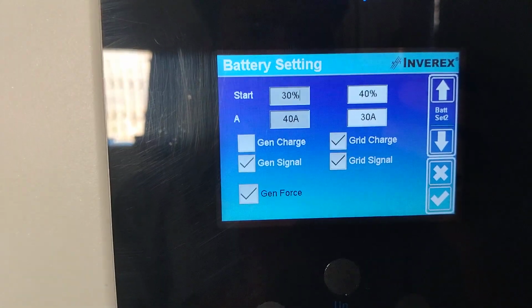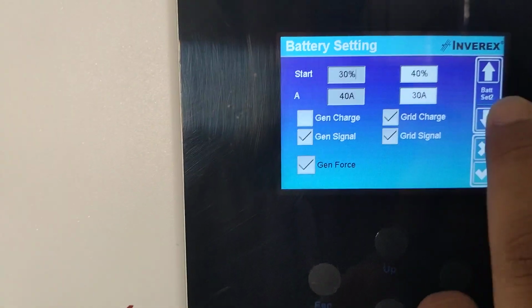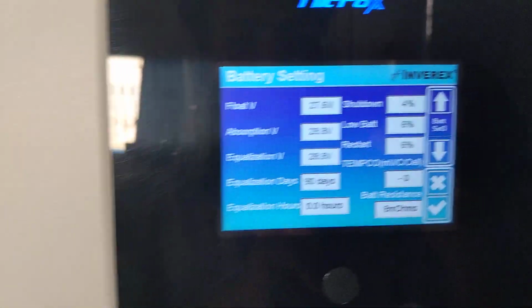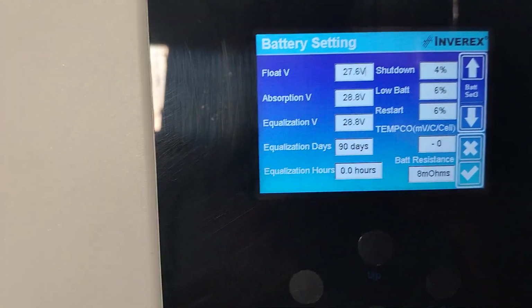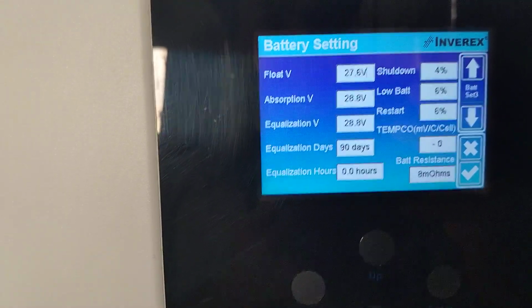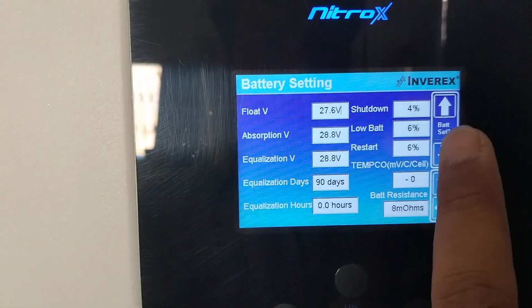If I want to charge through the grid, there are settings too. If I click on it, it tells at what SOC we need to shut down the system, open the beep, or restart the system.